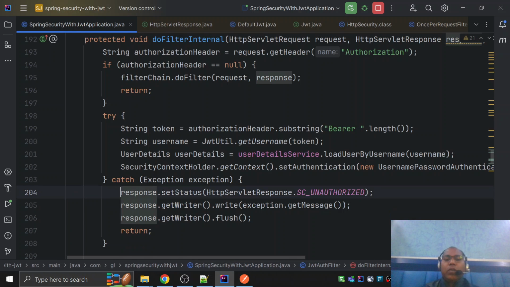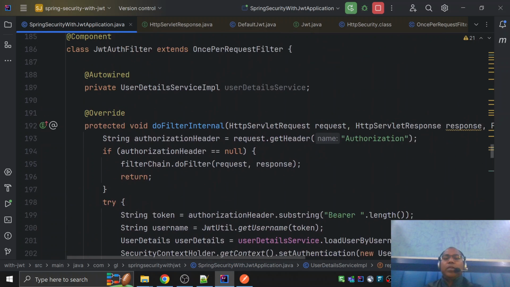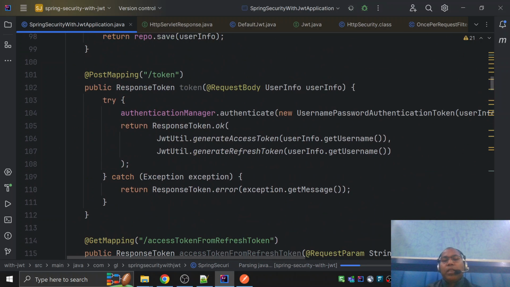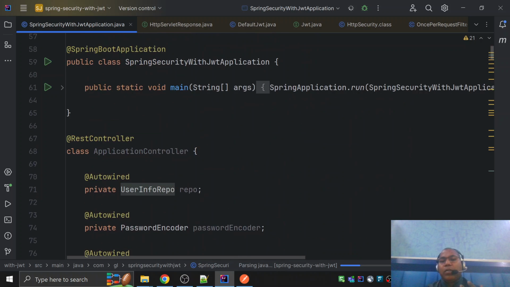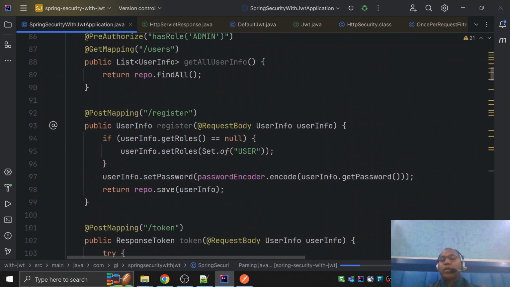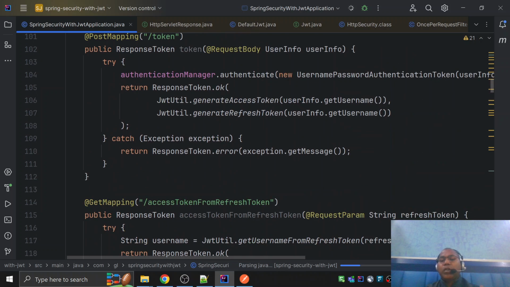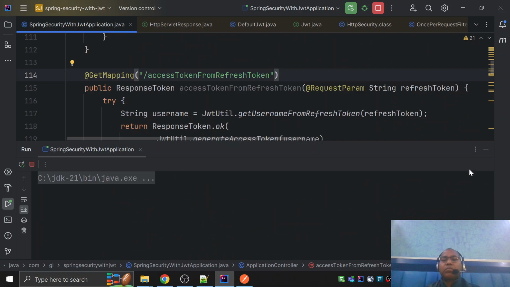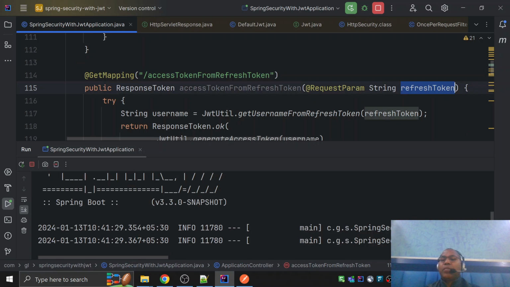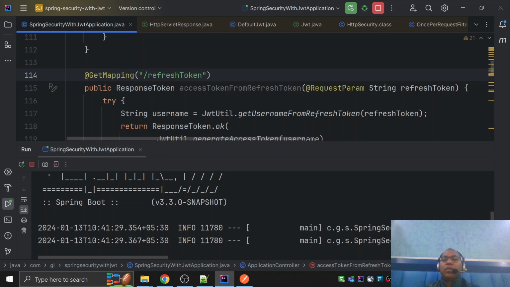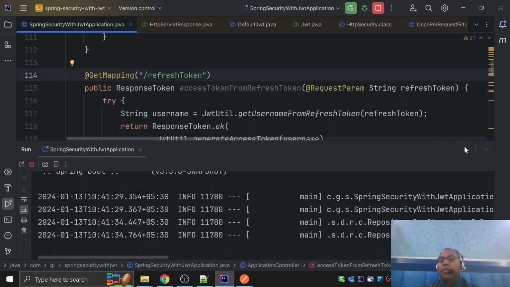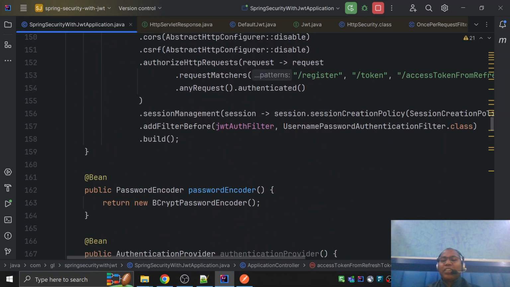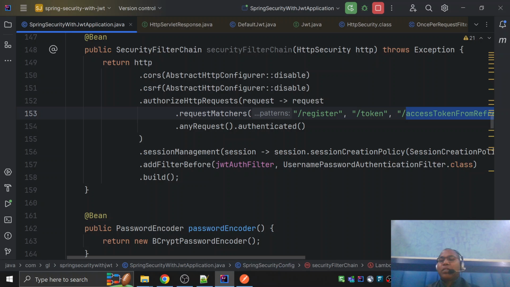Okay, so good. So the only problem was about the testing, not the code, unnecessary, we restarted. So we are finally able to generate a token from another token. So what we did here, we are just getting a refresh token as a parameter. Maybe you can give the same name here, there is no problem. The only problem was the way I was passing the parameter, I was setting the header. So the only problem is the testing, the way you are testing.